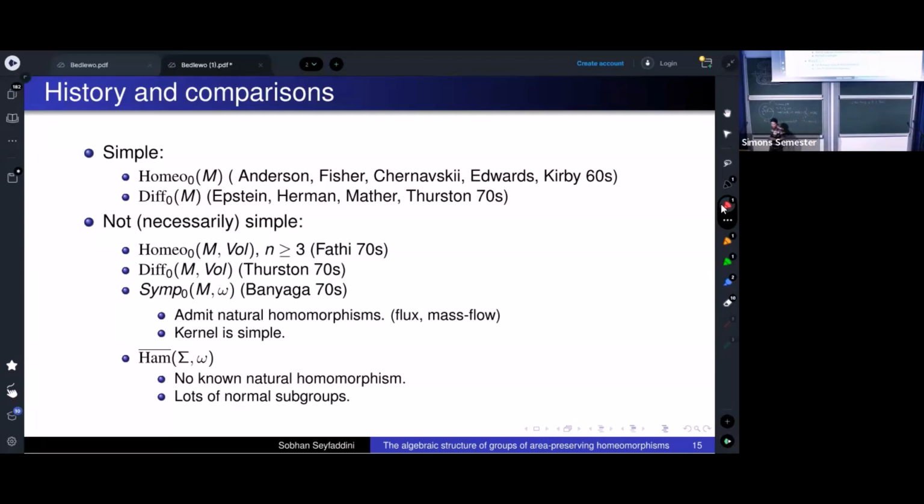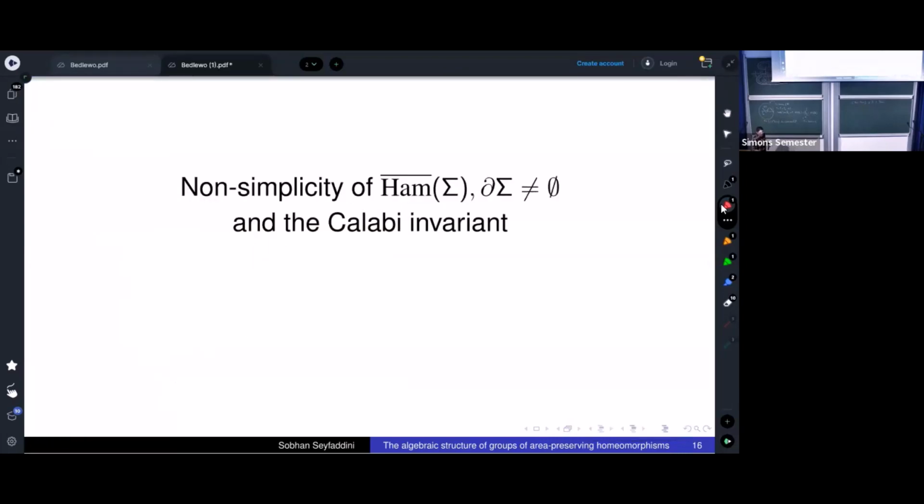Okay. So we start looking at the proof. Now I'm going to outline non-simplicity of Hamiltonian homeomorphisms in the case where the surface has non-empty boundary. The reason I do this is because in here there's a very beautiful story to tell in connection with what's called the Calabi invariant. And for the proof, I'm just going to assume Sigma equals the disk. I'm going to drop the notation Ham-bar for the rest of the talk. Ham-bar is just going to be area-preserving homeos of the disk, and Ham, recall, is area-preserving diffeos of it. So we're back in the case where a lot of the stuff I told you up to now you can just forget about.